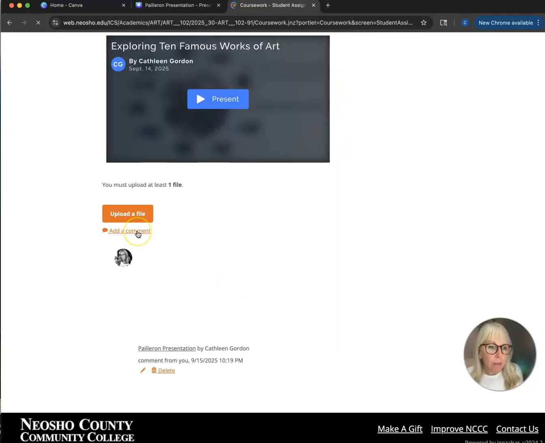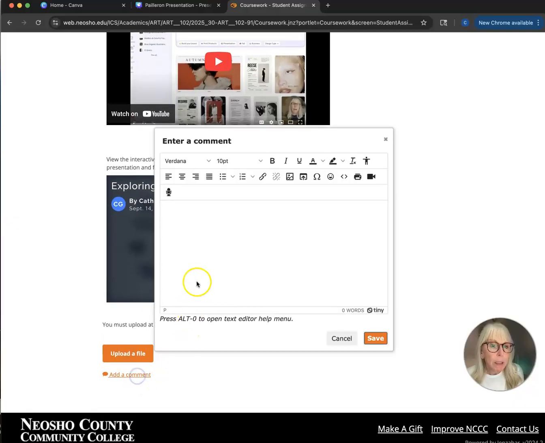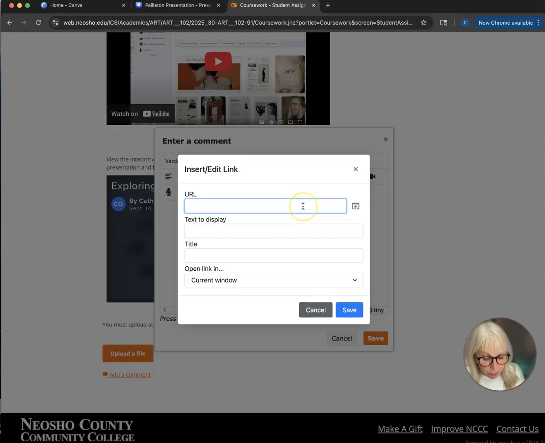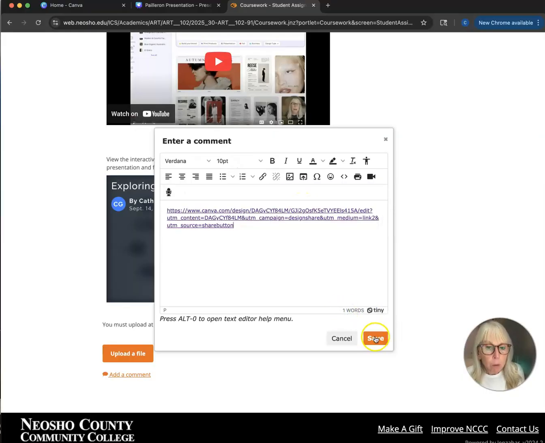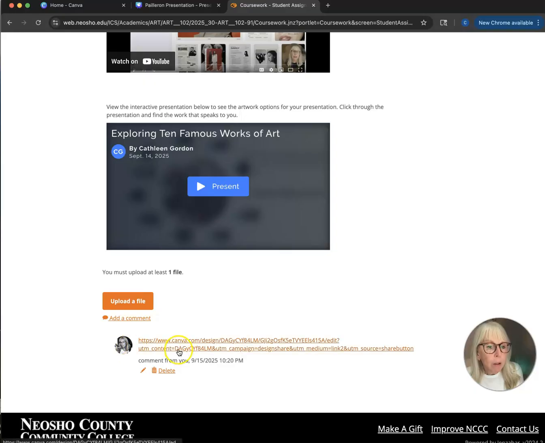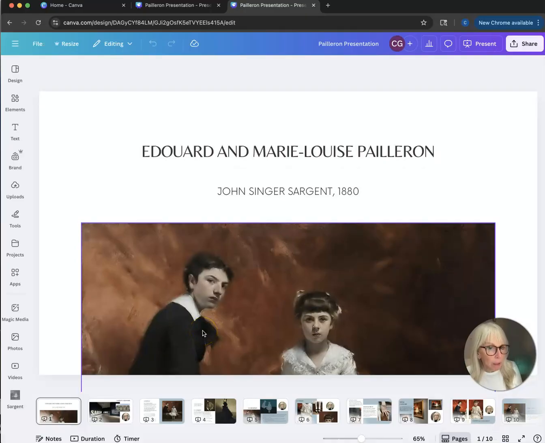Or I guess I could have added a comment here. But either way, I can add my comment. Now this time it is a link. So I'm going to click on the little link, chain link, right? And I'm going to put in my URL and I'm going to tell it to save. And then I will tell it to save that. So now it comes up and when I go to look at it, it will be right here. I will go over there and I'll click on it out of that box and boom, there it is.